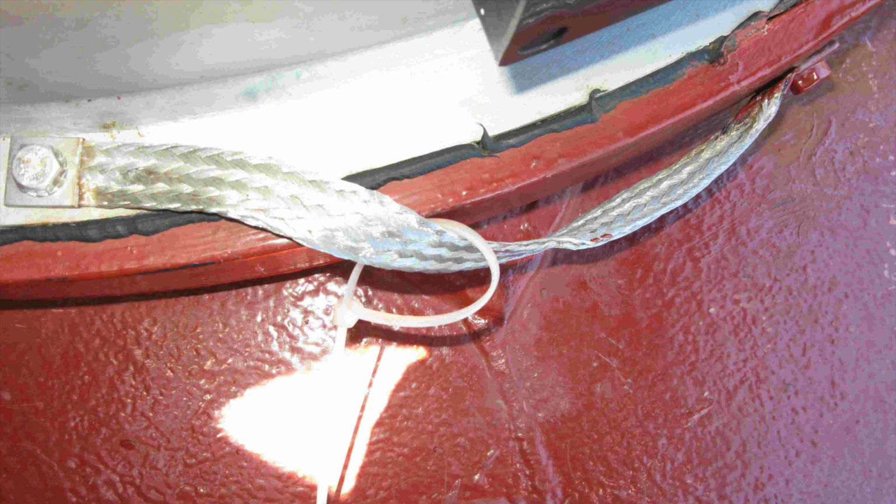But once that connection goes and corrosion starts to set in, then you find corrosion of the drum will start. And that's a maintenance issue, just to keep that intact. And I suppose that would have been your recommendation to the Navy, that, you know, keep these metal braids looking good, and absolutely, corrosion will stop.